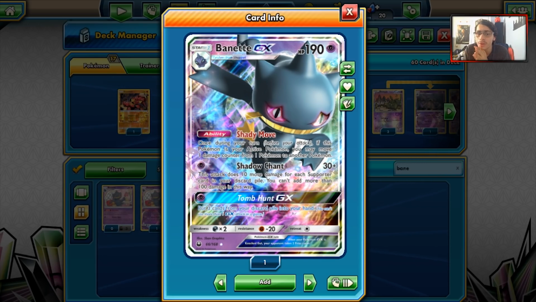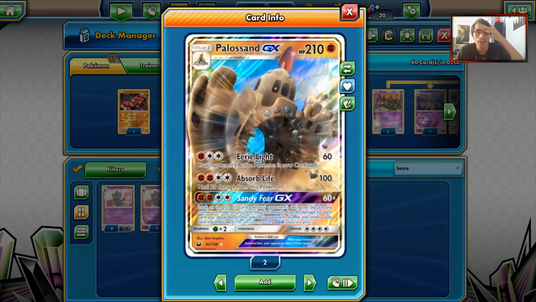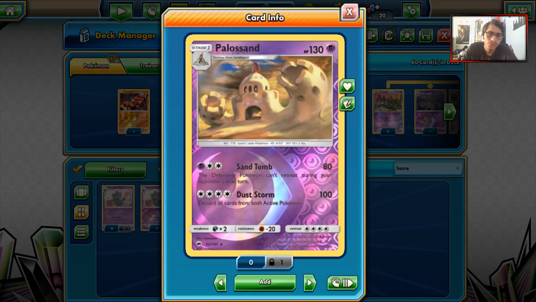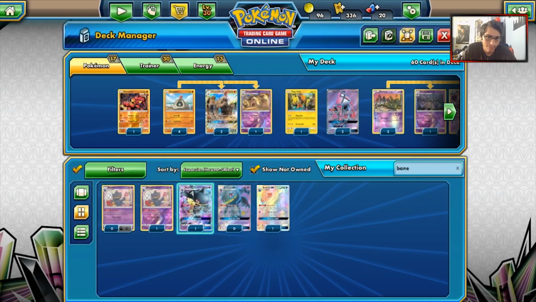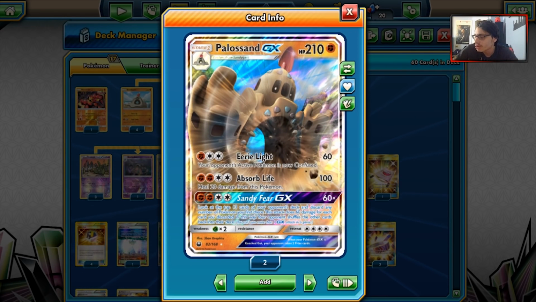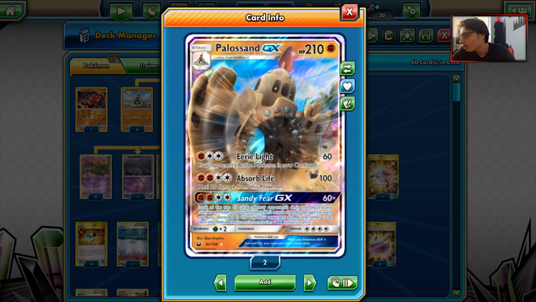But other than that, guys, that will wrap up today's PTCGO video. Again, it's a little bit shorter, but it's for Palossand. What do you expect? But I am happy we got to use this Palossand with Sand Tomb, and we got to use this Palossand mostly. And yeah, I'm happy we got to make use of the GX stack. That's kind of honestly what I wanted to do, is do its GX stack Sandygast most of all. That's really kind of the goal of what the video was.